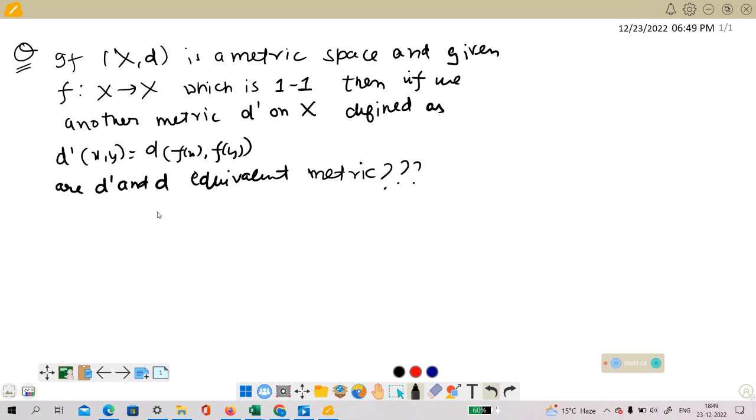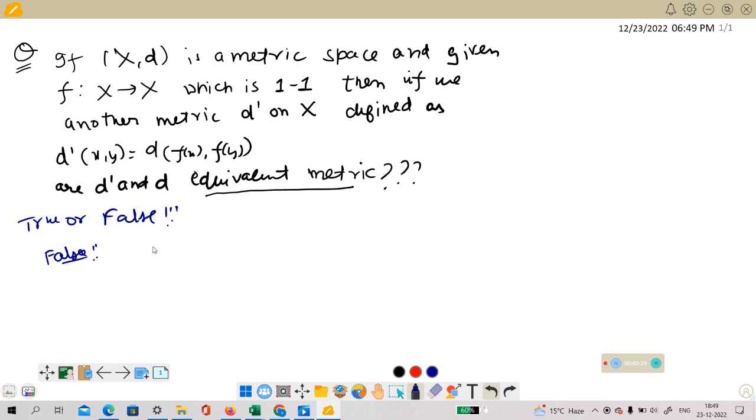If you don't know the definition of equivalent metrics on a set and what their properties are, I will make a video on this and put it in the description. If you know it well, then just go ahead. Now, is it true or false? I will finish the suspense here: this is not true. It's a false statement, and I will give a contradicting example.